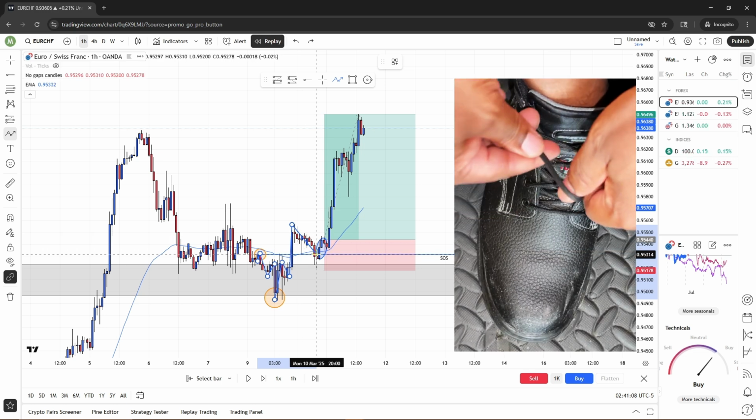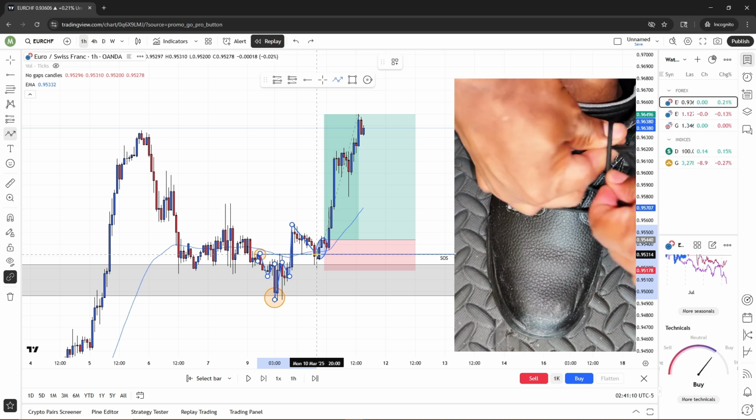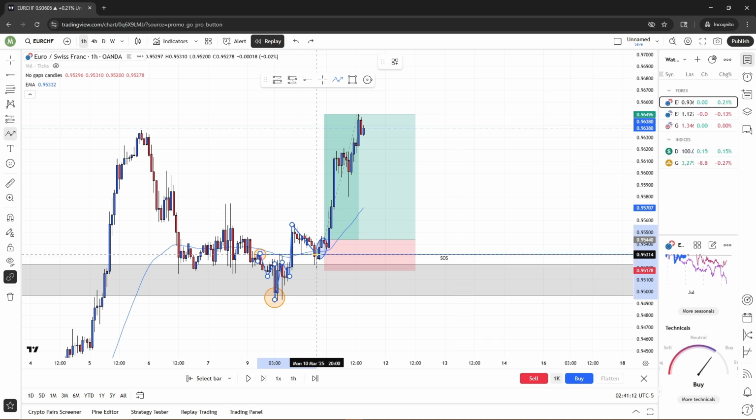The pullback, again, are the two loops that you make. Right before you make the knot, you make the two loops, or some people call them the bunny ears, right? So this pullback is the bunny ears, or the two loops. That's what this pullback is. An engulfing candle right here, a big, strong engulfing candle, or like 1, 2, or 3 candles showing that it's going to continue that way, would be the knot. My bad.